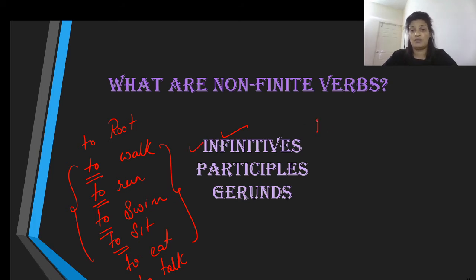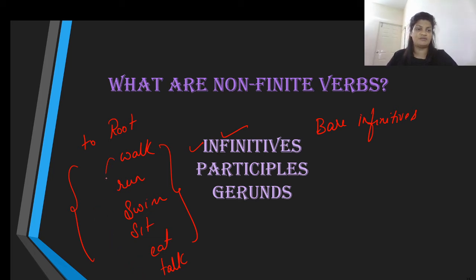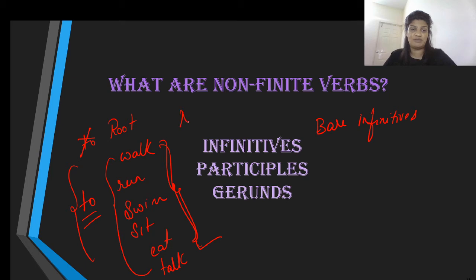We also have something called bare infinitives, which arrive in statements without the preposition to. All these are bare infinitives. When you minus the preposition to, it becomes your bare infinitive. When you add the word to, it becomes your complete infinitive, or infinitive just. So those are infinitives and they function like nouns. In a statement, they function like nouns, and they function like adjectives, and they also function like adverbs.